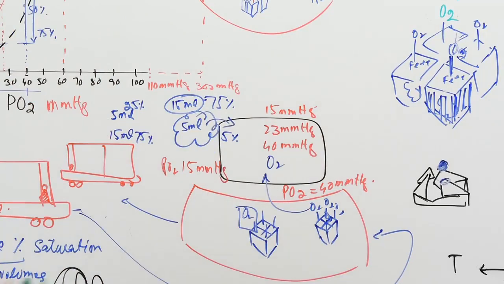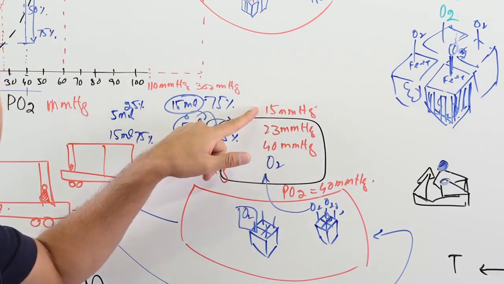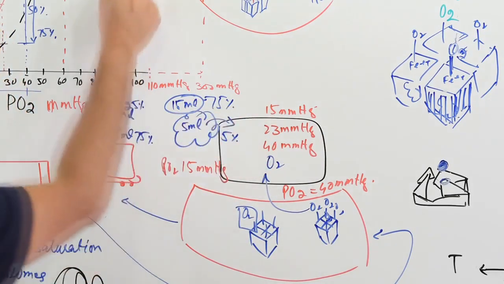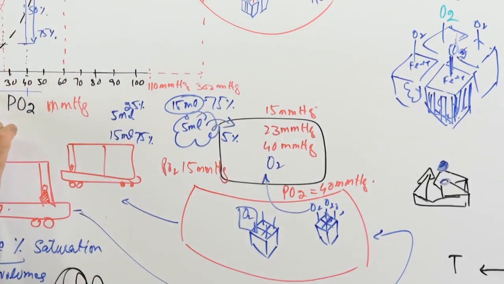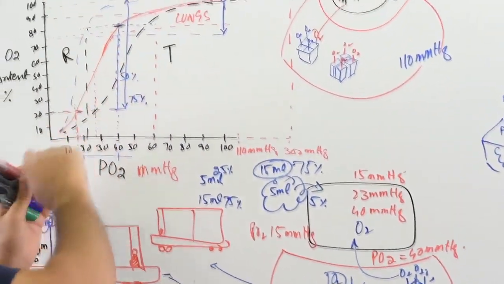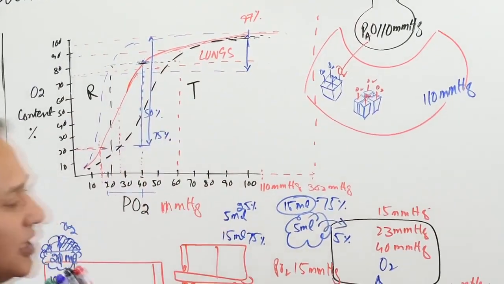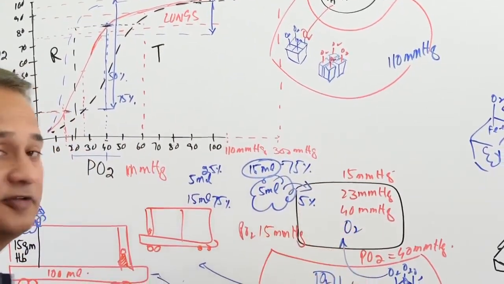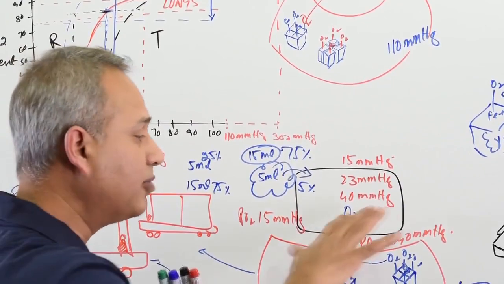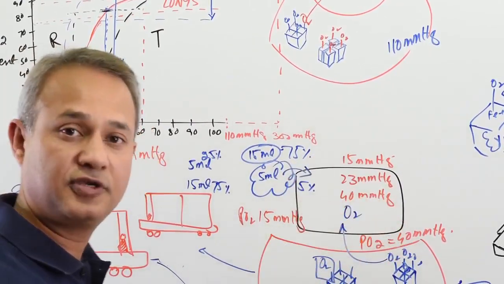So now what happens is, imagine if the pressure reduces from 40 to 15, and come here and see, if you go from 40 to 15, all of a sudden hemoglobin dissociates lots of oxygen. Hemoglobin would come here and dissociate a lot of oxygen. What would that do to the pressure here? It would maintain the pressure back from 15 towards 40.